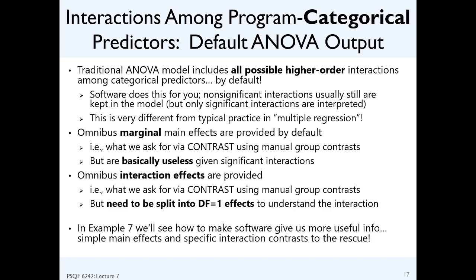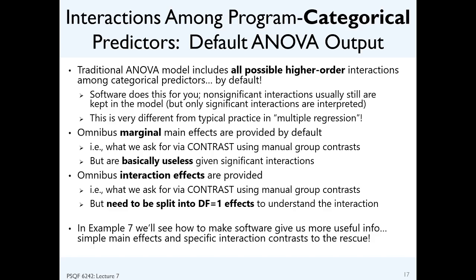Likewise, if you have more than two groups for either of the interacting categorical predictors, then it gives you an omnibus F-test that marginalizes across the different interaction contrasts to give you the interaction overall, a multiple degree of freedom test. And while that might be something to report, it doesn't actually help you interpret the interaction. It doesn't tell you where the sources of the differences are.